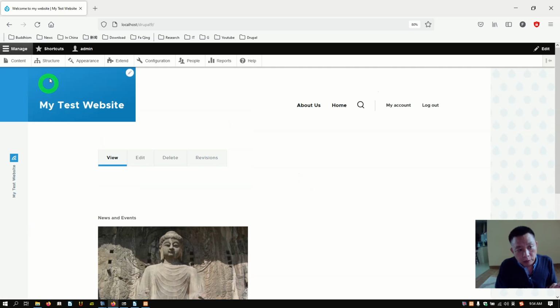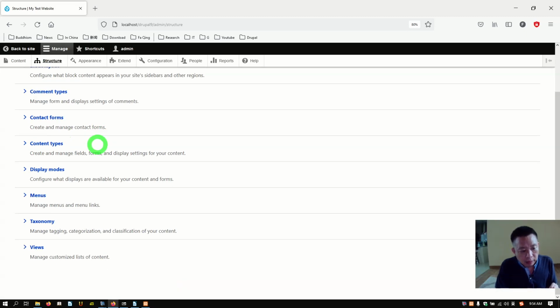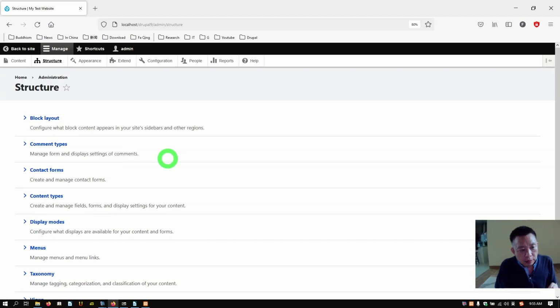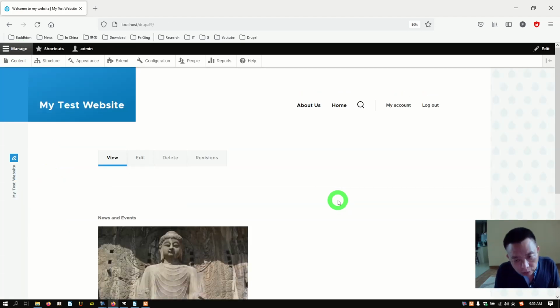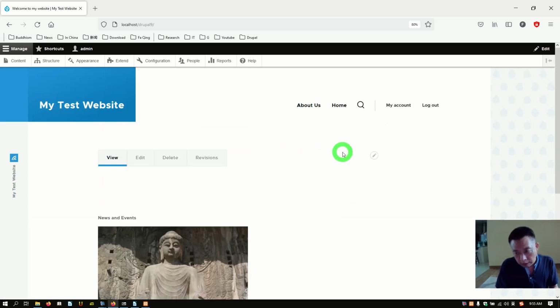Most important, you should know the block and the view and the content types. The block and the view you can make your home page, first page, front page nicely. So then I think this are my simple website. That's all.